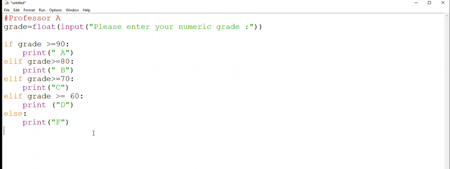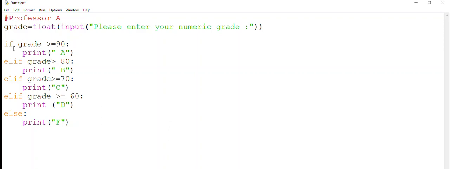This particular structure is useful when you have different milestones. Like if it is greater than 10, you do something. If it's greater than 8, you do something else. If it is greater than 6, and so on. But always make sure you check the last boundary first, and then you check the respective boundaries. If you want the first one to happen, if first one fails, then you want the second one to happen. If the first one fails and then the second one also fails, you want the third one to happen.